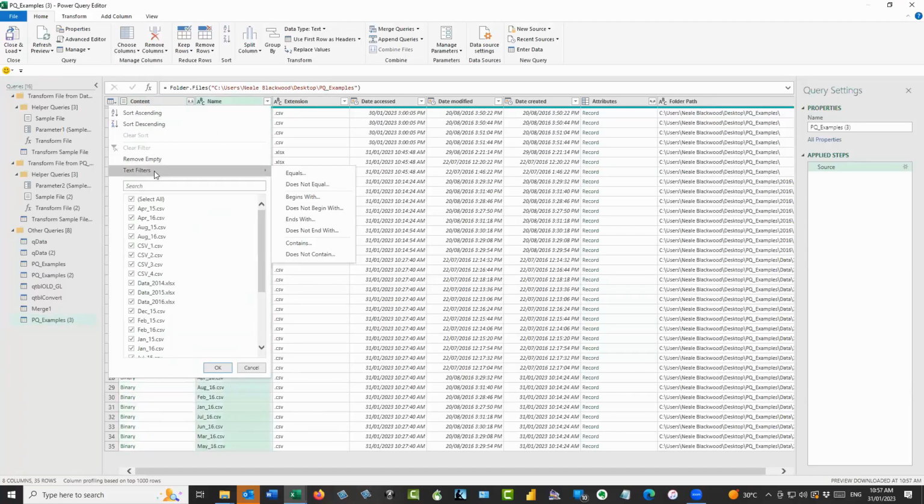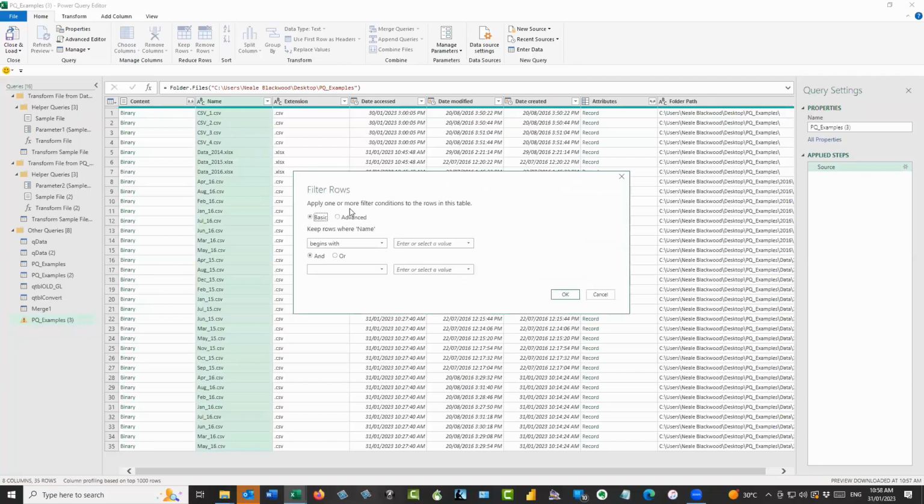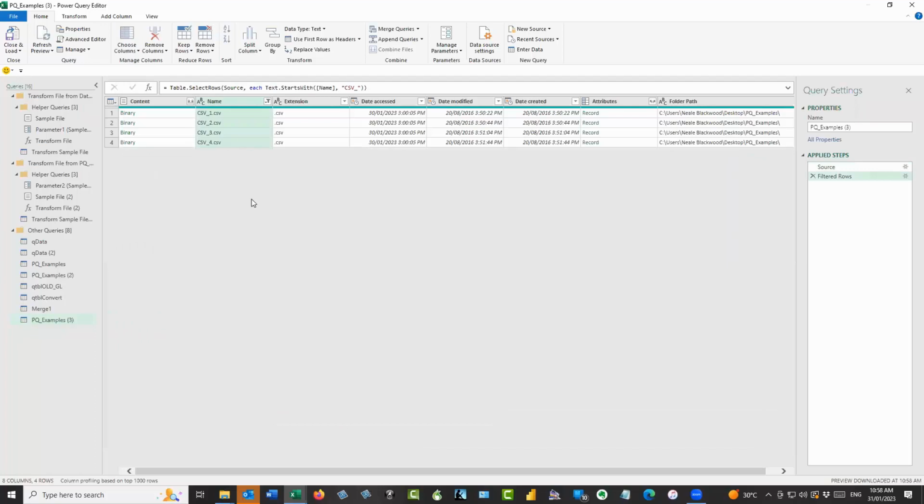On the name, I'm going to go begins with, and I'm going to go capital CSV underscore. This time I'm using the name, not the extension, to cut down the number of files that we're working with.